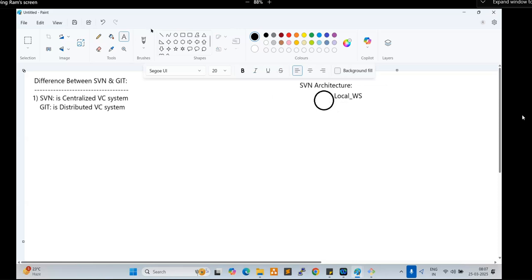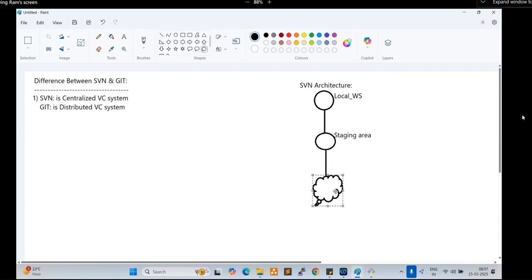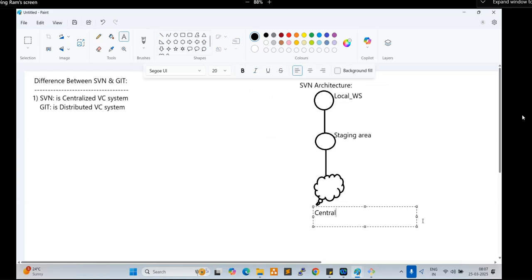Once development is completed, they move the code to staging, same as Git. Once they add into staging, after that they push the code directly to the central repo. So this is the SVN architecture.